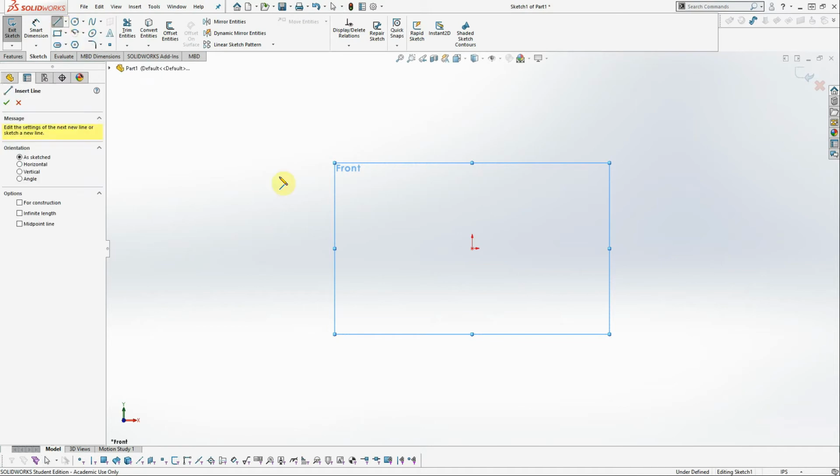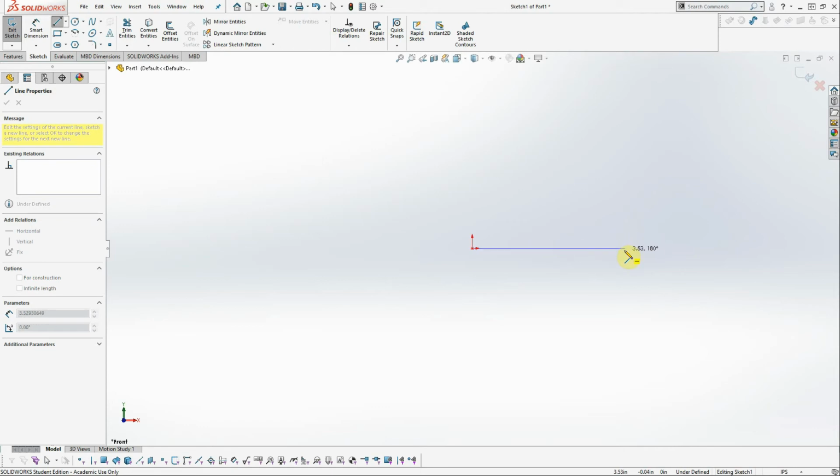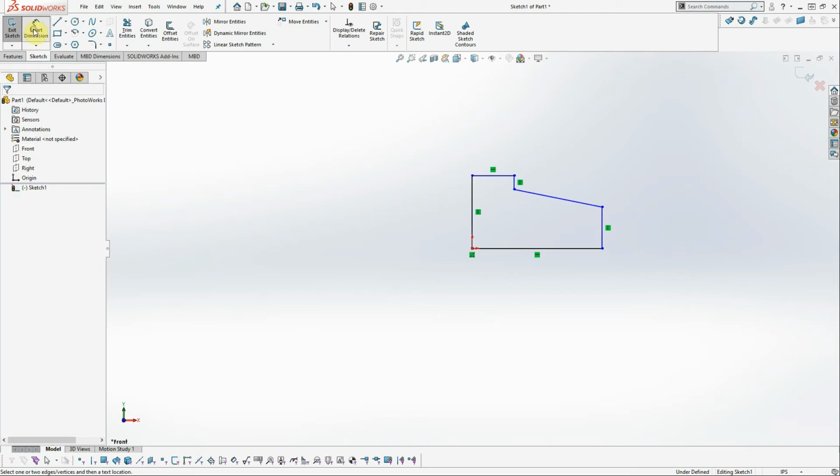So, just make the lines, sketch out the approximate sideways shape. Okay, I want a horizontal line. There it is. There's a horizontal. Just do it approximately at first. So it's at some angle. It goes up. I'm making a sketch of the side profile of the object that I'm interested in. And that closes it. I'm done with the lines. Now I can start doing the smart dimensions.